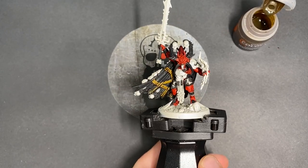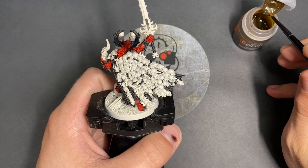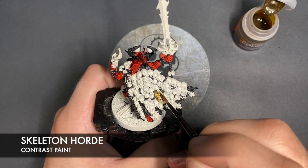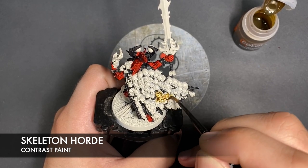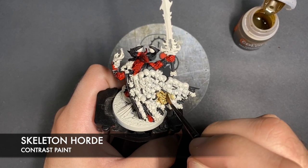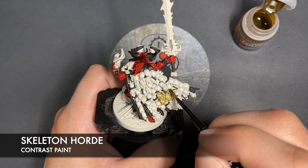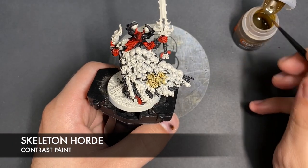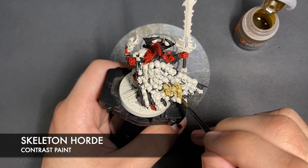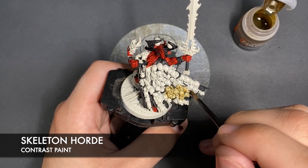So with that done, it's still wet at the moment, but that doesn't matter because we're moving on to paint all the skulls. The colour we're going to be using for this is Skeleton Horde. Basically, we just want to start whacking this Skeleton Horde all over, just like this. Now don't worry about the little halos and crowns and various bits of jewellery, things like that on some of the skulls. They're going to be a metallic colour, so it doesn't matter that we get this on there.